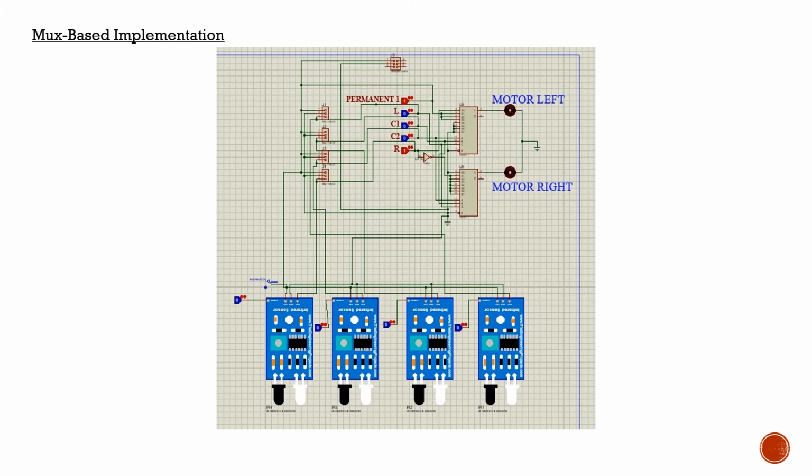the four IR sensors which were required by our instructor, as we were required to use at least 4 of them, and we are using two 8 cross 1 muxes, and one of them is connected to the left motor and one of them is connected to the right motor. And so this is our basic mux level implementation in our Proteus software.